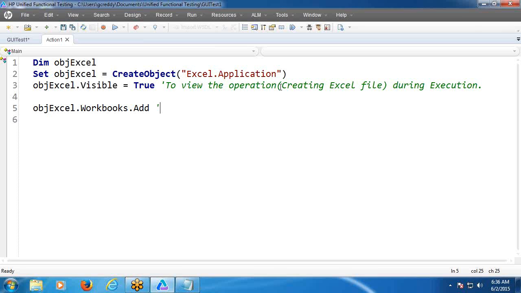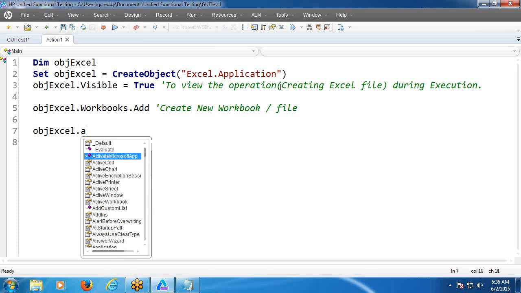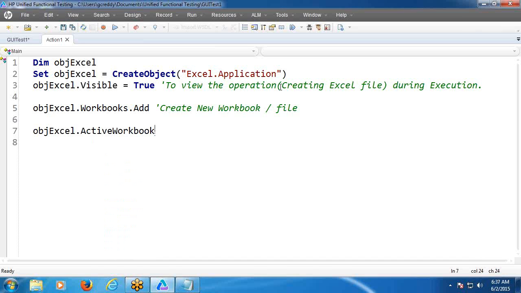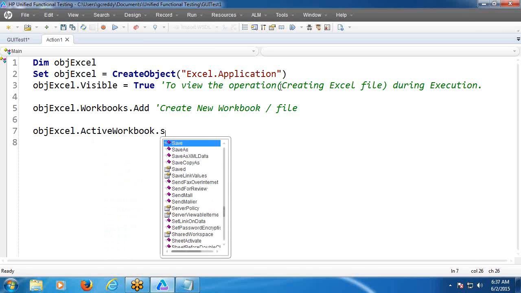It is a new file. Create new workbook. The technical term is workbook, or you can say file. Next, object dot ActiveWorkbook, meaning select the workbook internally, dot SaveAs.